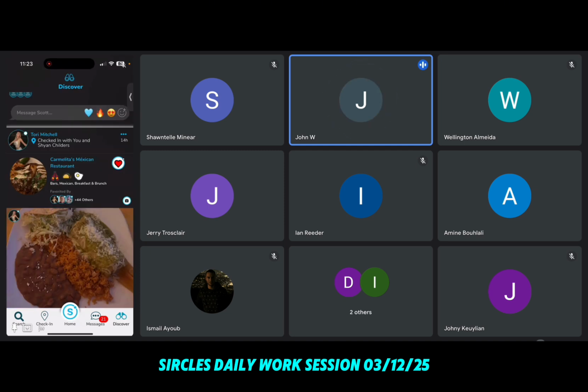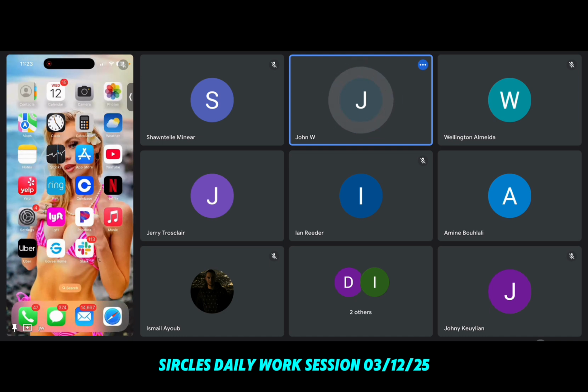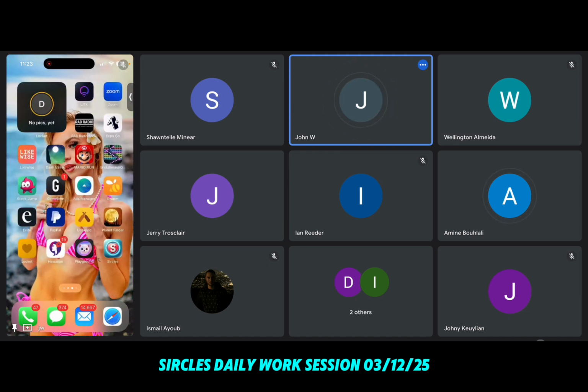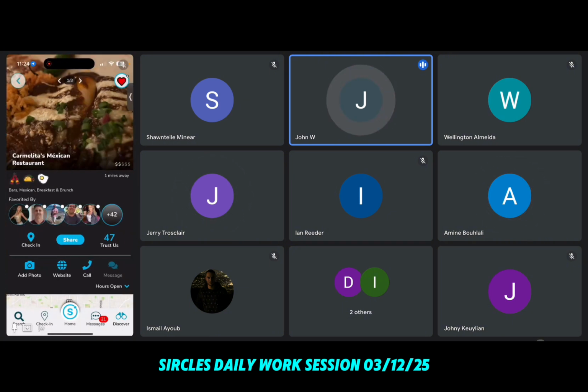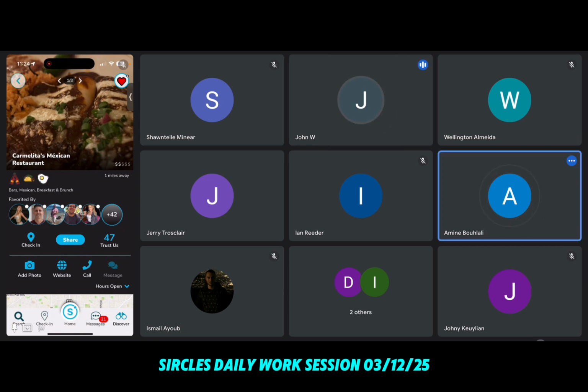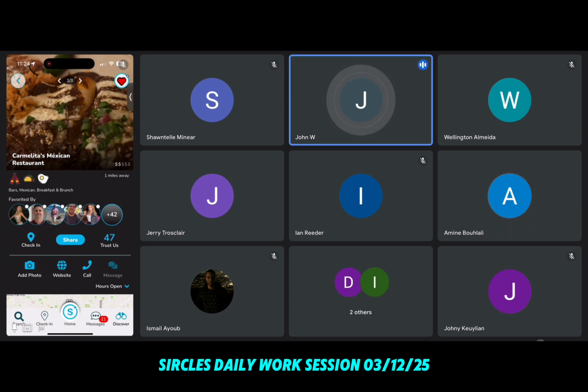So for Carmelita's restaurant here, I have the app closed. I tap a text message, and then I tap the link in the text message, opens my app, opens me to Carmelita's. Here, we're not going to do the full favorite flow where I pick categories and everything. And so Amin is saying for us to do that short version, where it's basically just a heart tap and that's it.